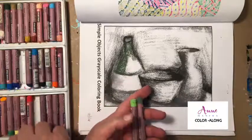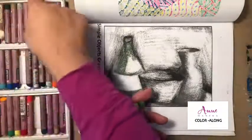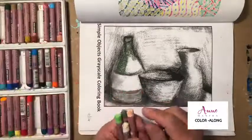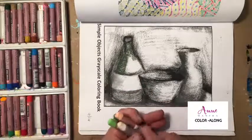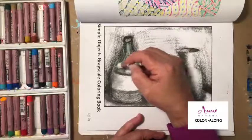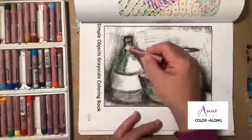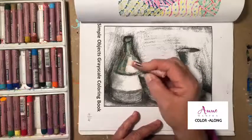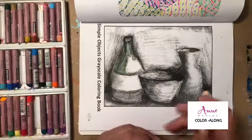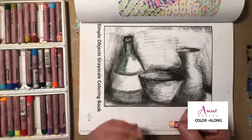And I'm going to use kind of a colorless blender. We talk about colorless blenders all the time, right? We talk about maybe white when we're using colored pencil. And what ends up happening is that a colorless blender is something that is either a neutral color or is white. And it basically blends the color without adding color to it, aka coloring colorless blender.